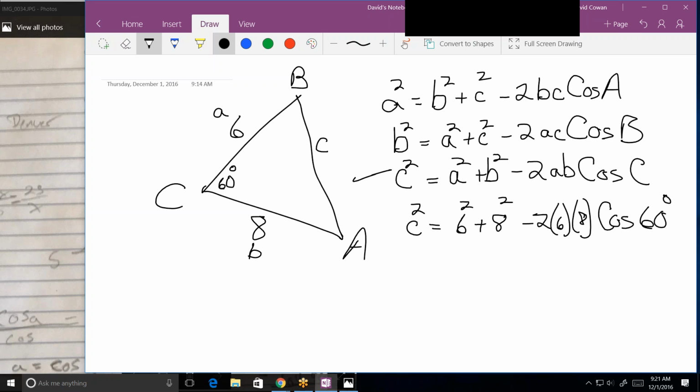Right, and so where did the 8 and the 6 come from? So the opposite of this angle is this side, right? Do you understand that? Yes. Okay. So when you have a side that's the opposite of an angle, that side is automatically the little a in terms of the formula. So you know this side is little a, so he has a 6 there, and he's put it into the formula. And the same is true for b. This is big B, little b is the opposite, and there's an 8 there in his example.